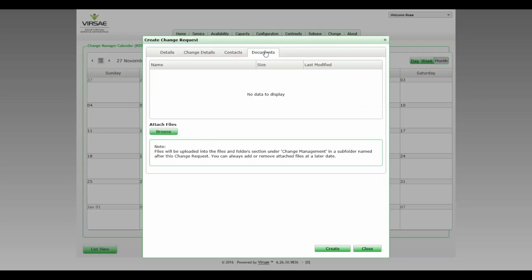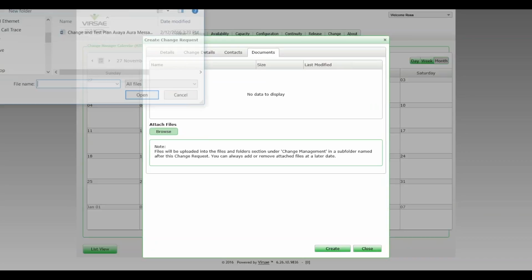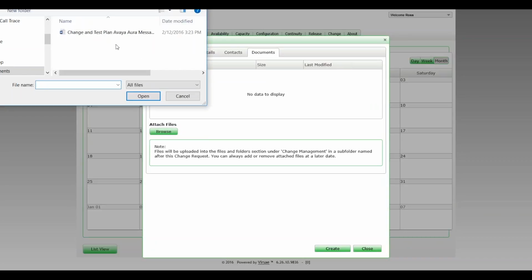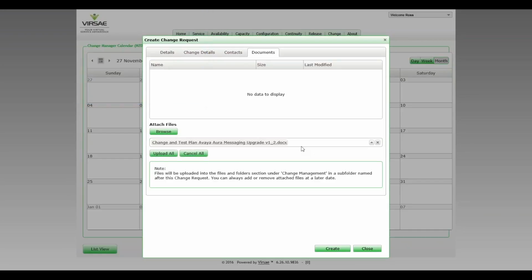Now last tab, the document tab. If we've got any formal documents we want to attach to this, and I do, because the test plan is too big to fit into those fields. There's quite a few steps that we're going to be running as far as the acceptance and test plan goes. So I'm going to attach that document there, which is the formal test plan to this type of work. You can see there we're going to attach as many documents as we like to it.